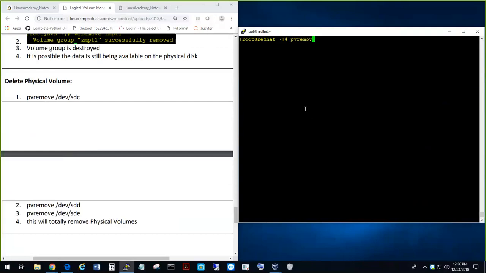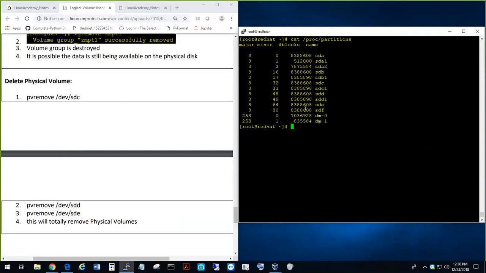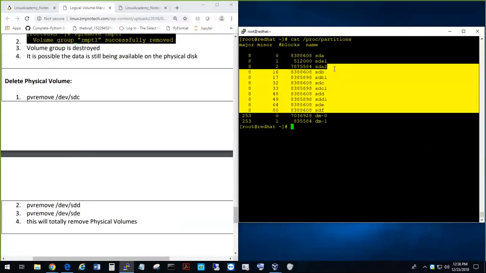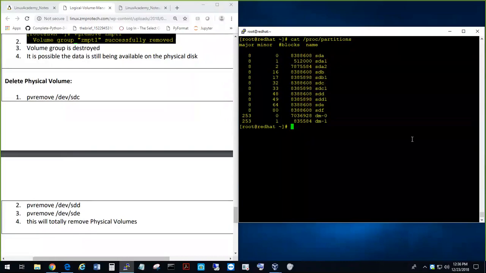So you go back here and type cat /proc/partitions, and you have added all these partitions, so you could remove them one by one. So what you do is pvremove, then type /dev/SDB1.